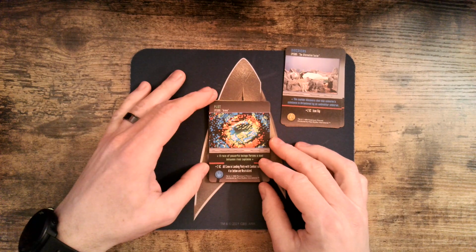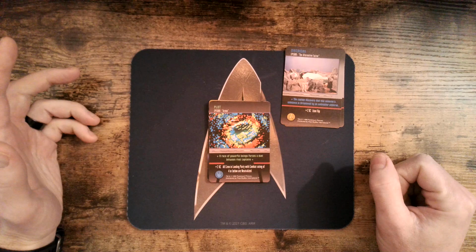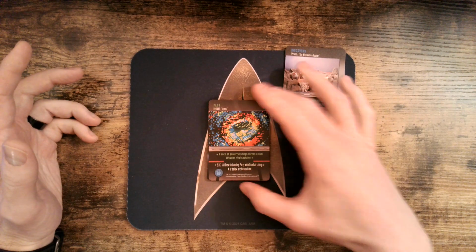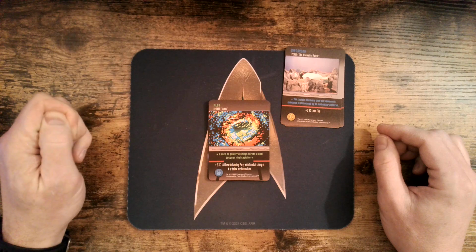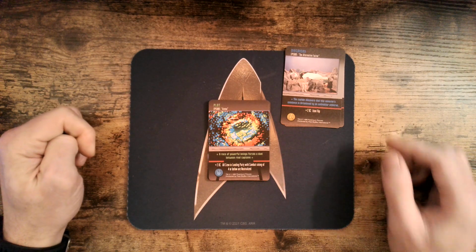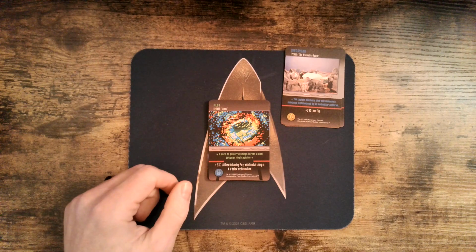Plot card for Arena. A race of powerful beings forces a duel between rival captains. Love it. It's where we see the Gorn. +2 XC. All crew and landing party with combat rating of 4 or below are neutralized. Boom. It's another one like I just described on the previous.